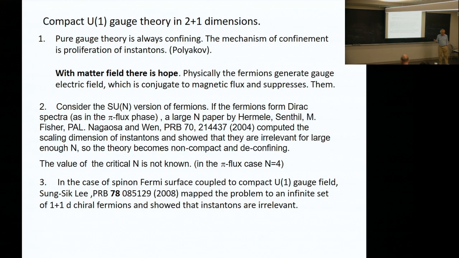Now, in the case of a spinon Fermi surface coupled to U(1) gauge theory, intuitively it seems clear that deconfinement is possible. Because if N copies of Dirac points carry enough matter to deconfine, then a full Fermi surface has much more low-lying excitation. I think it was proven quite rigorously by Sung-Sik Lee, who mapped the Fermi surface problem into an infinite number of chiral fermions, which is quite natural, because each direction is a chiral fermion. So it's basically N equal to infinity chiral fermions. And then he showed that you can have deconfinement. So I think we are quite comfortable, though it's probably not proven in a mathematical sense, that these are deconfined.